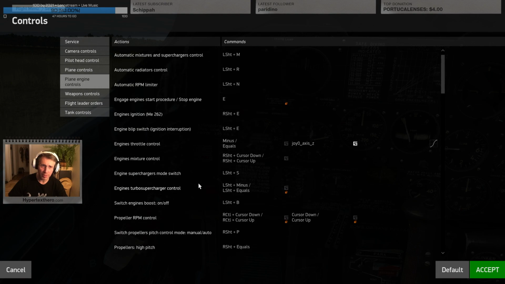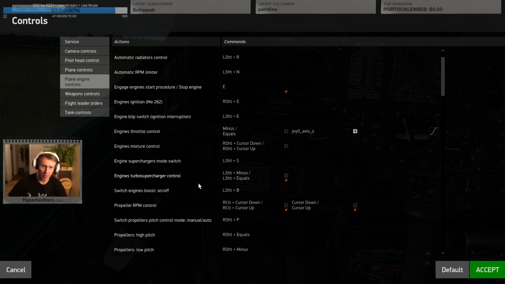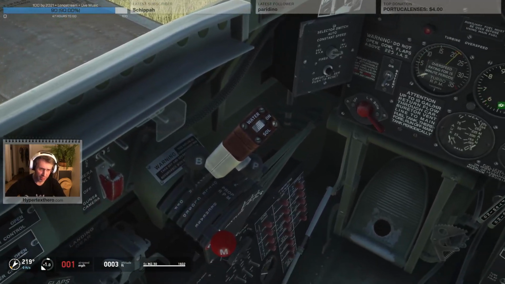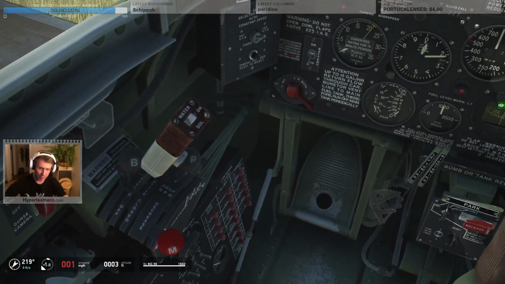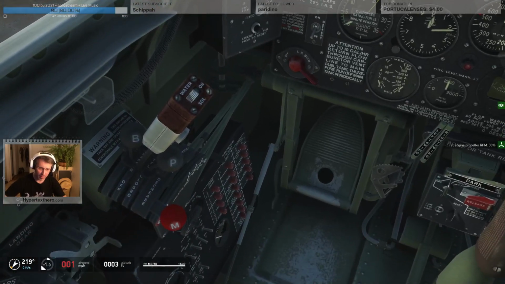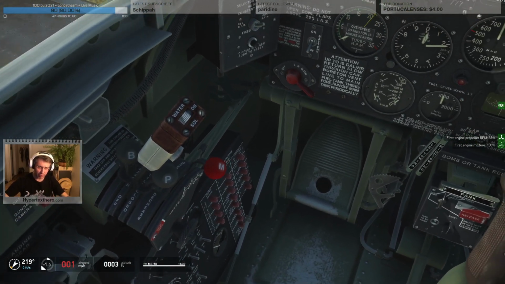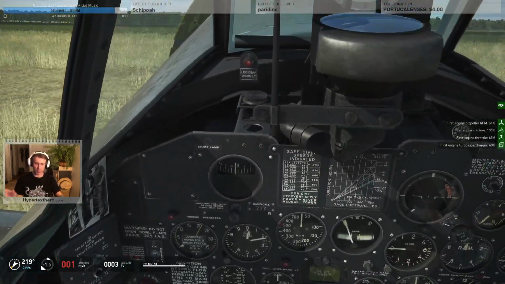All right, I'm gonna have to look at that later because I don't want to spend too much time looking at this during the stream. Turbo sub. Okay, left shift minus, left shift equals, maybe that one. All right, let's try that. All right, left shift minus, left shift equals, no. Okay, well, it's interlocked anyway. So I'm just gonna put the mixture full rich. Those are interlocked, and let's try to turn this on again.